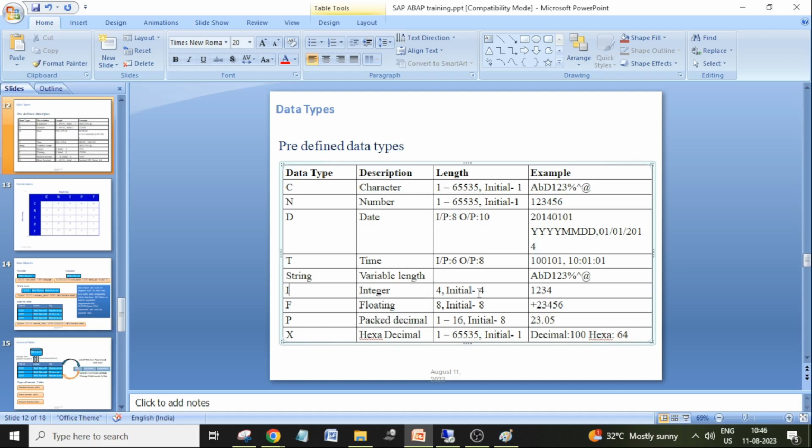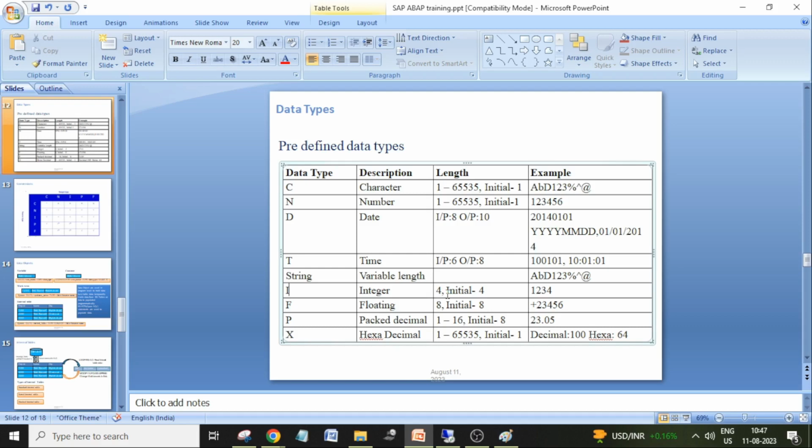So when we have some counter values, when we need to count something, we can use integer types. Here the integer type cannot accept decimal places.